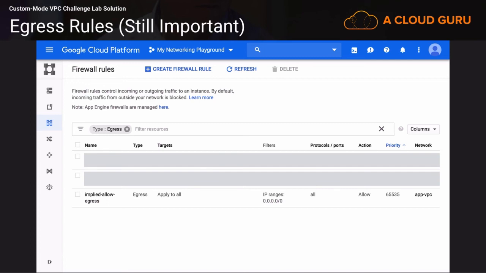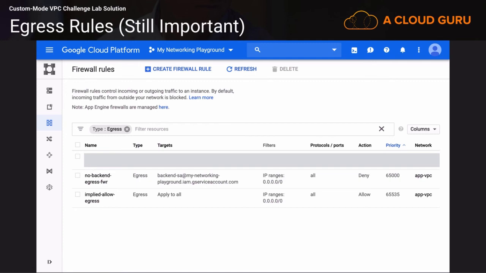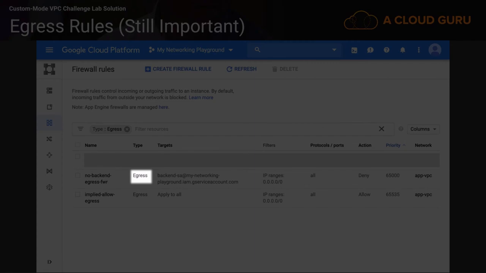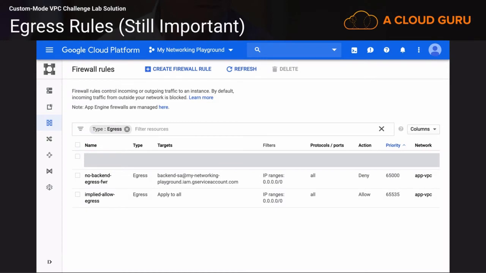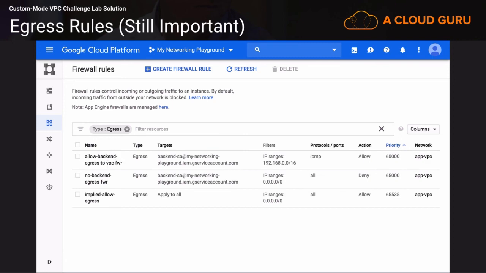But we did have a requirement that we needed to block the egress from the backend instances. But because we're security-minded, we don't just block the specific thing that we were told to block. We want to block everything that wasn't specifically allowed. So that's why this particular egress rule says that the backend is not allowed to make any connections outbound. Of course, there was one specific connection that should be allowed, and that was the backend connecting to the backend.